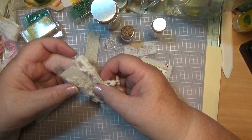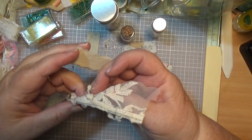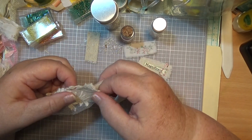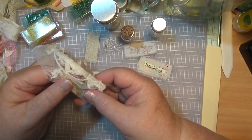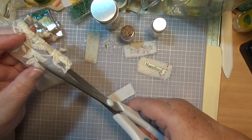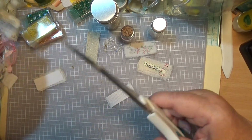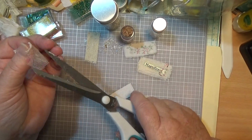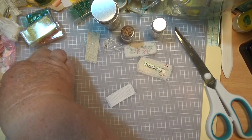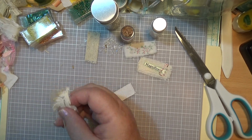I do like that. Now, I know a lot of it's going to be covered over with the word because we're making word things. We're using our words because we need to use our words. I need to use up a lot of things, not just me words. I've got so much stuff to start working in. And we said we might start working of an afternoon as well as a morning, because we only usually do stuff in the morning. And then we sort of go and watch a bit of telly and have a rest. Which is probably not good, because I need to do more stuff.